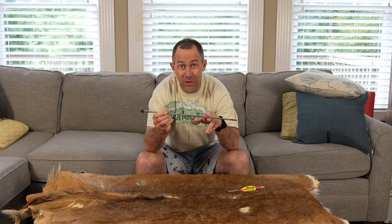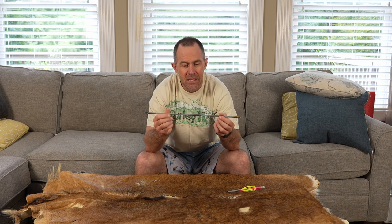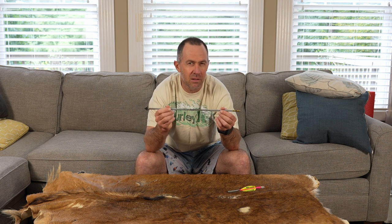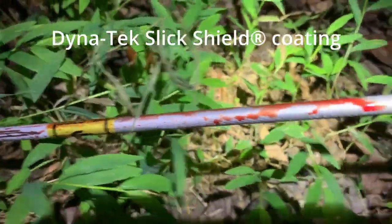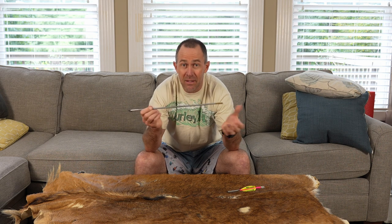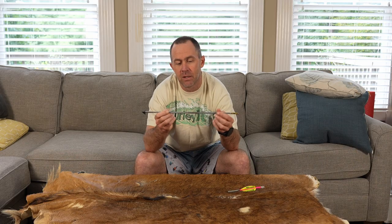So I lost 3 arrows in Australia. I couldn't find them. They blended in that well. The other part is that the finish is super slick. So the Dynatech slick system, I can't remember the exact name, doesn't allow the blood to collect on the arrow shaft that well. It can be a little concerning because you don't know how good your shot is and you have to wait, as you should, if you don't get a good blood trail and you don't know where the animal's gone down. And the third reason is curiosity.